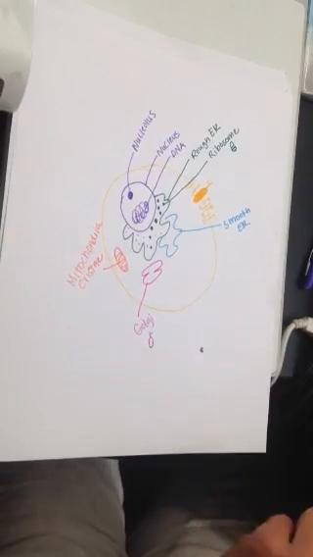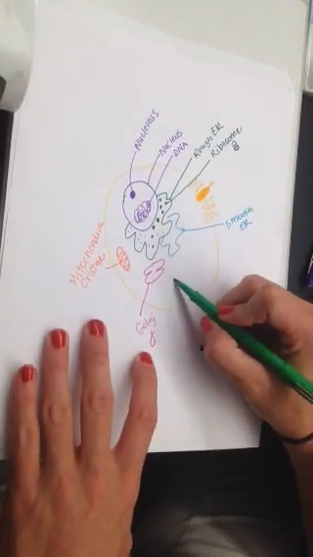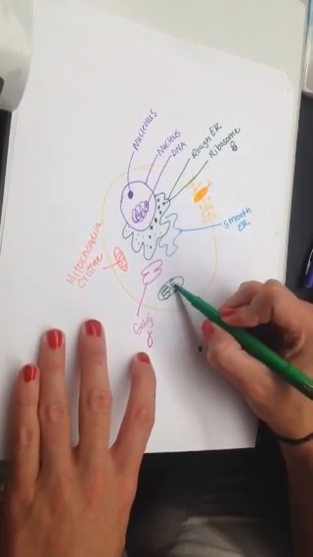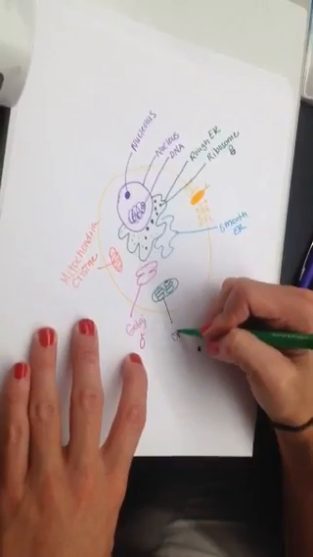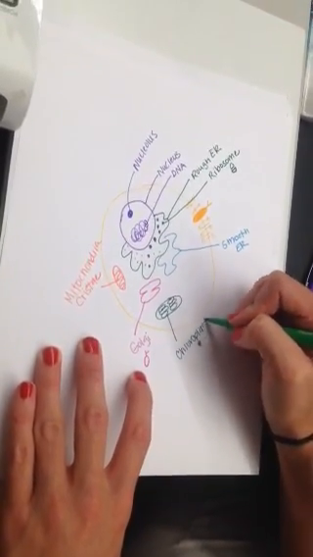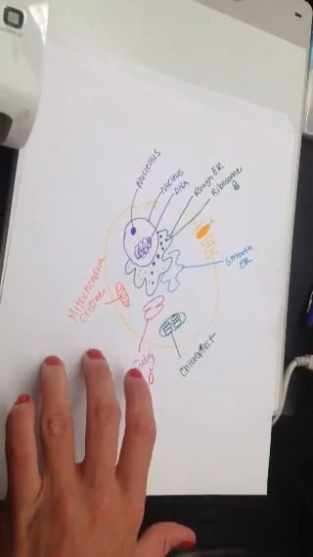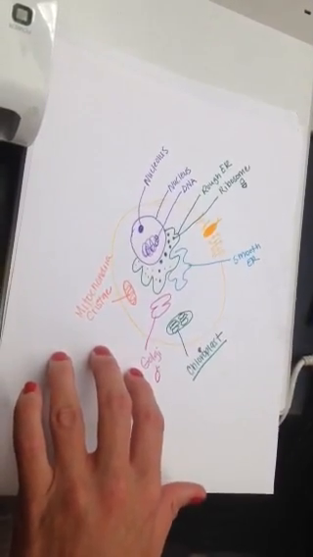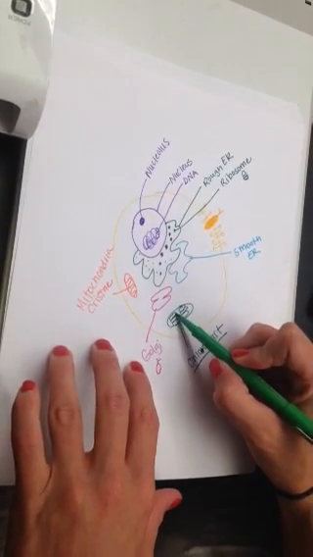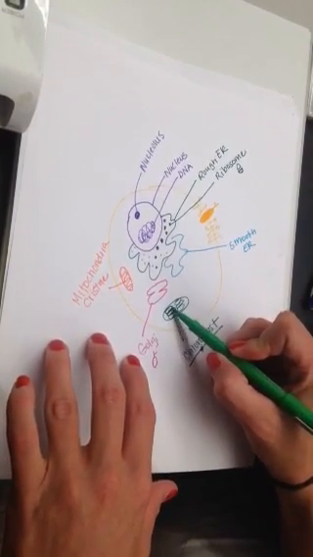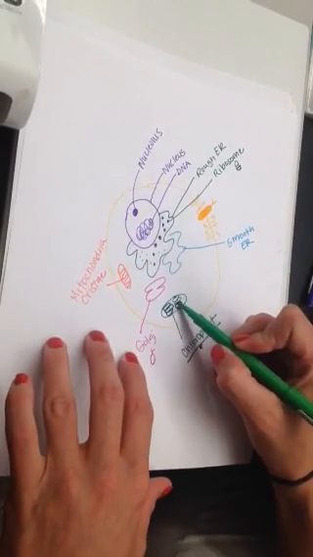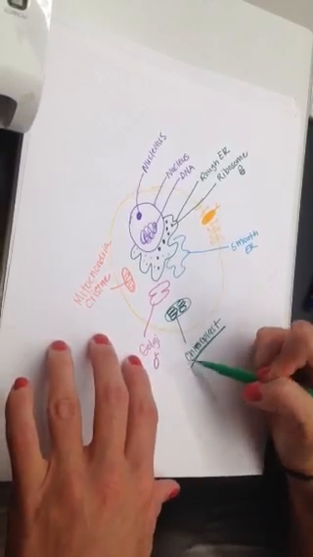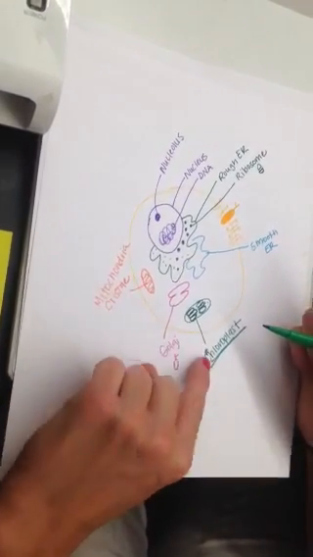Okay, if this were a plant cell, it would be square. But let's go ahead and draw a chloroplast anyway. So a chloroplast is inside cells that do photosynthesis. So it's inside plant cells and algae and some bacteria. The function of the chloroplast is to make sugar. The structure has thylakoids, which are phospholipid bilayers, and then the extra stuff out here is stroma. So the mitochondria makes ATP and the chloroplast makes sugar.